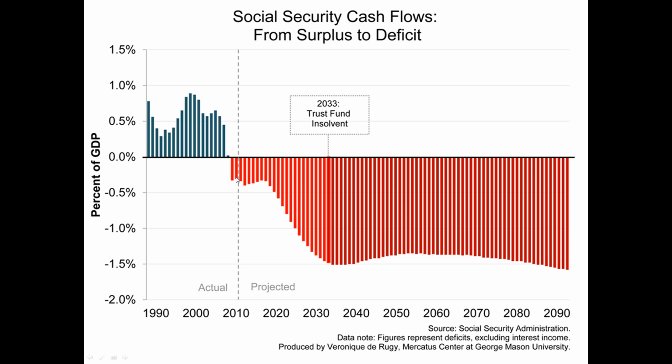However, as we go forward, given the demographic changes and the reduced number of workers per retirees, we get into a period of larger and larger projected deficits in the program. And eventually, right here is the projected period around 2033 when all the saved up money from when we were running surpluses gets expended and there's no more trust fund left. At that point, we're at a period of insolvency where we don't have enough money coming into the system at any given moment to pay for the benefits, and there's no more money saved up. So the big question, policy-wise, is what do you do once you reach that point?